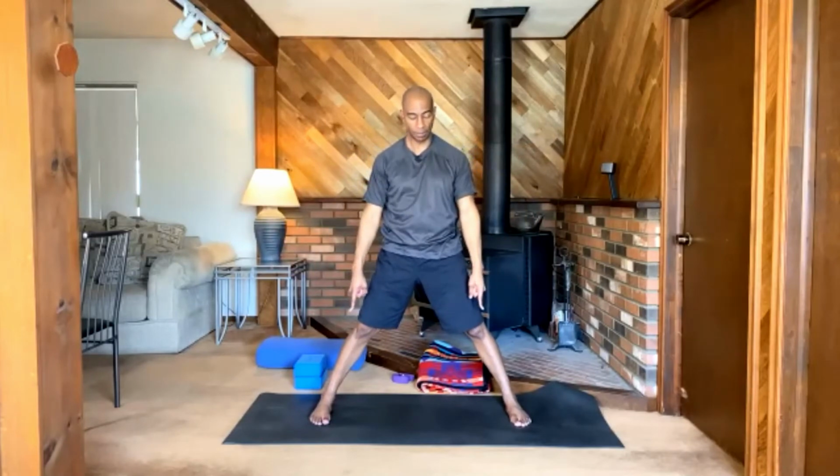Okay, we're gonna do a few more things. First, we're gonna straighten the front leg, just like that. Now, if you feel like there's too much distance between the feet, you can actually step them a little closer. I was starting to slip, so I'm just bringing my feet in a little closer. Now, the right foot, we're going to turn the right foot so it's facing the same direction as your left foot, okay? Just like this.